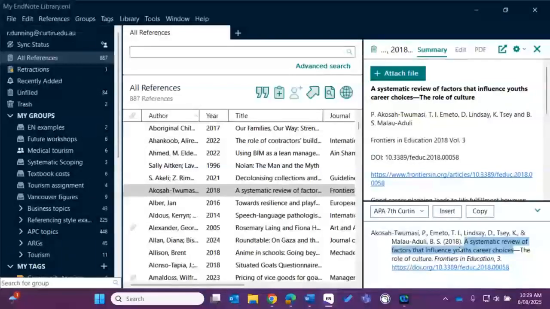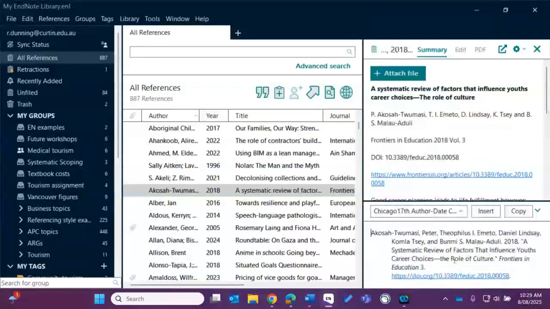If you use the Chicago style, Chicago is different to APA because that uses headline capitalization, which means that each significant word will start with a capital letter.